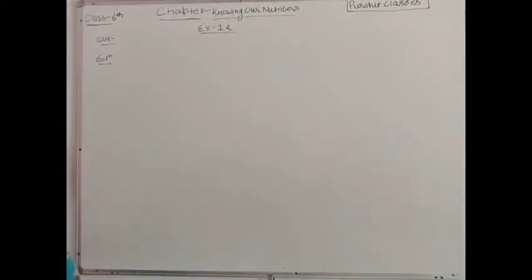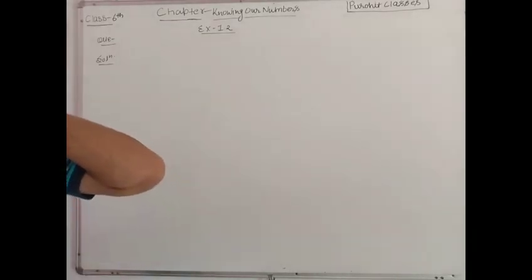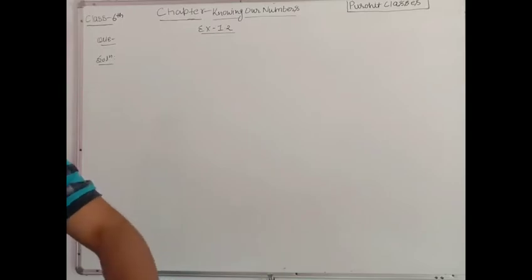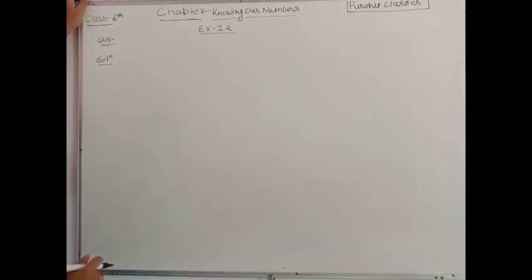So the same thing we are going to do here, but one more problem is that all the measurements are not in the same unit. Somewhere it is in meter and also centimeter, and the total cloth is given in meter. So we will go with the smaller unit, that is centimeter. For that you must know how many centimeters make 1 meter, and the answer is 100 centimeter makes 1 meter.